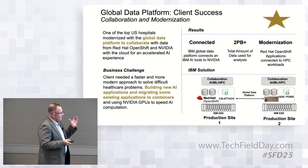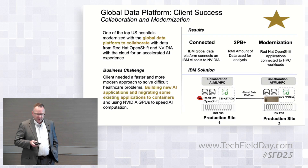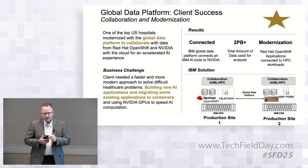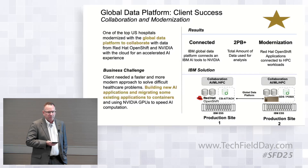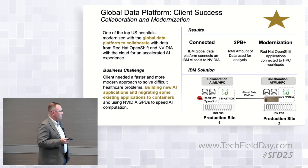Now we're building in the capability of modern workloads as well. What exactly is the global data platform? Is it Scale? Is it Ceph? The global data platform — Matt's going to cover it in depth — but it's an architecture, it's a foundation. The centerpiece has been IBM Storage Scale; that's where it evolved out of. A customer of ours started implementing it that way back in 2018, became a tremendous reference for us, and we've adopted it and taken it to new heights. It's not just providing a high-performance file system — it's now multi-protocol as well. So calling it just a filer or a high-performance file system isn't a good name. Global data platform really resonates with what we deliver today — a collection of data services.